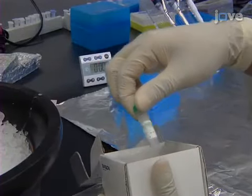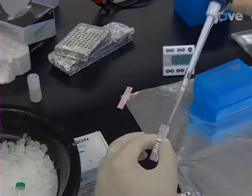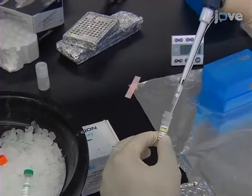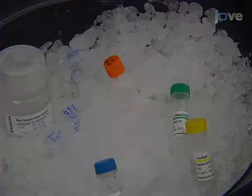Next, gently place the 5x reaction buffer on ice to thaw. Then, add 40 microliters of nuclease-free water to the RNA spike-in to resuspend the reagent. Vortex the tube and leave it on ice for 15 to 20 minutes.